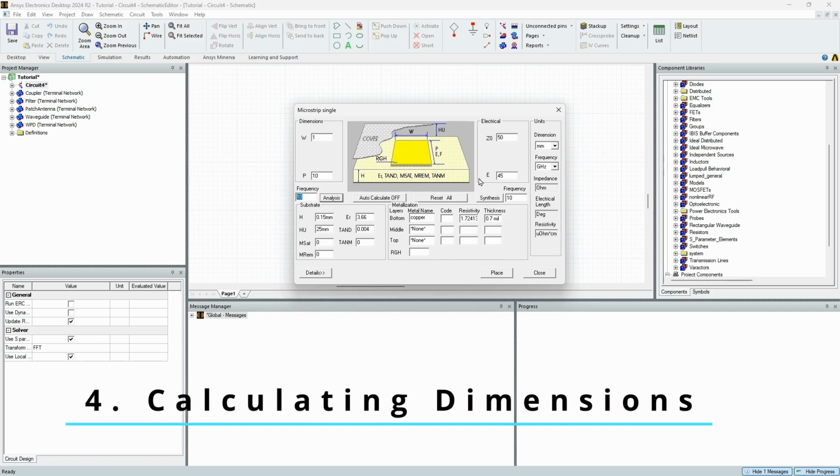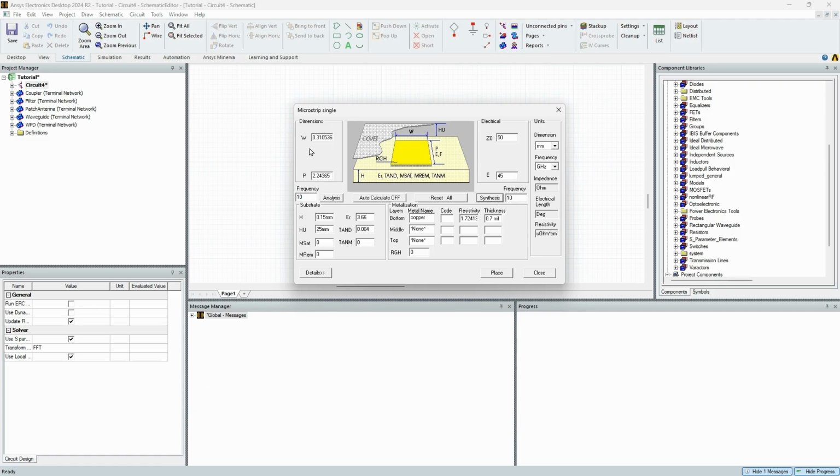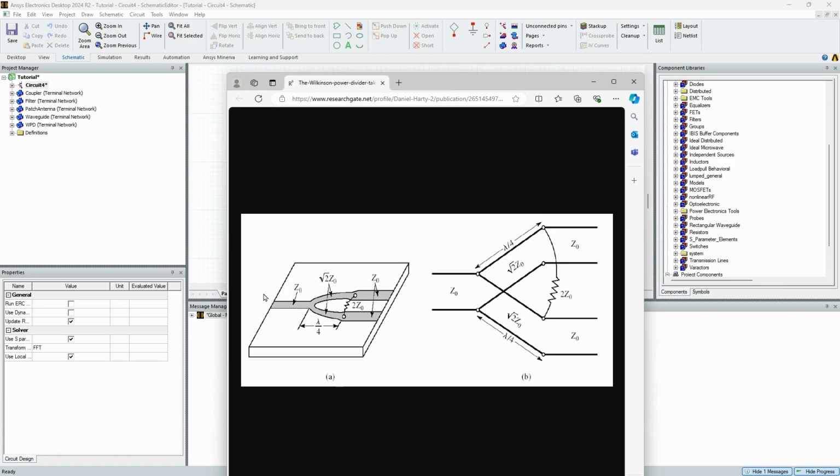So here, I'm going to synthesize and get 0.31 millimeters for our width. And again, we don't really want to pay any attention to our length, as I have it as a fixed value of 3. The calculation that we just made is going to match the microstrip lines of this first input, and then the ones directly connecting to our ports. So this line, and this line, are all going to have a width of 0.31 millimeters and a length of 3 millimeters.